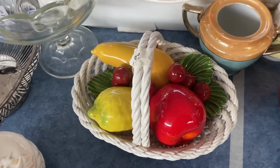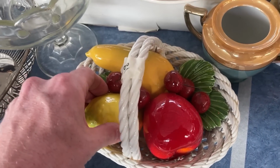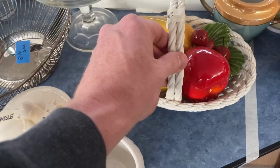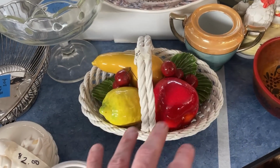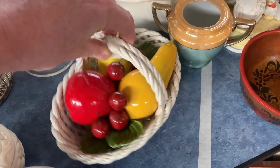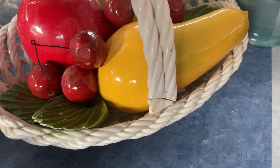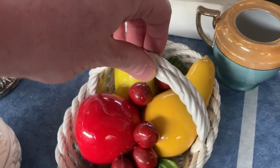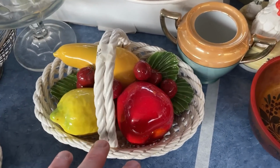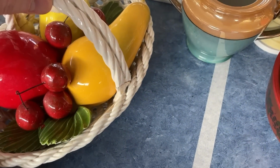Now, I do always say to look at the faux fruit, especially if they're loose pieces that you could just pull out. But these are all glued in. It's all porcelain, ceramic, and you got to be careful and look this stuff over carefully, because if you're just looking at it like this, you're not going to notice that there's any problem with it. But when you turn it around and look right down here, you could see this was broken and repaired. If that wasn't the case, there's someone who has something similar to this listed right now for $25 plus 12 shipping. So you should definitely look into it, but I'm gonna pass on it because of the broken part right there.